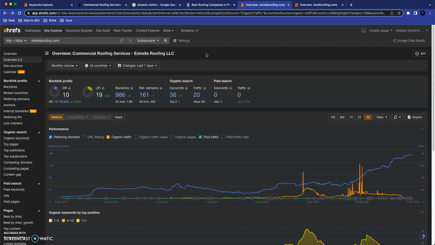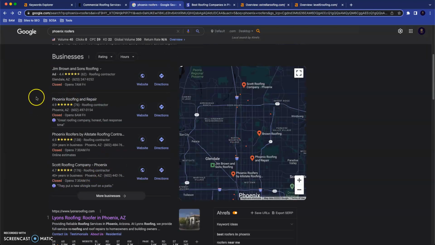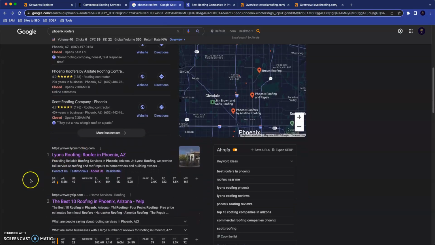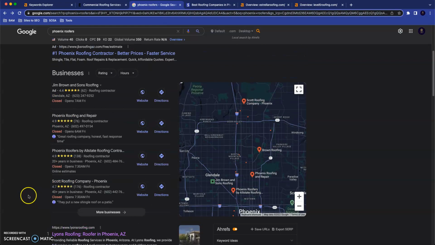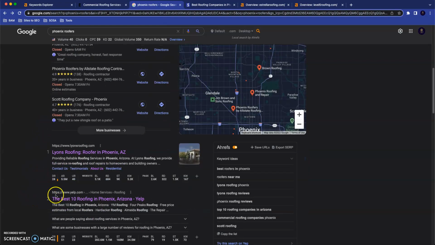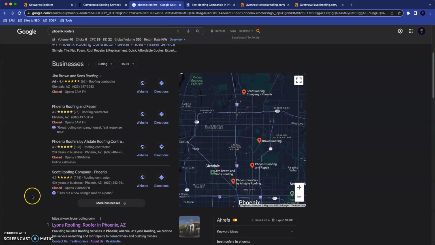All right, so that brings me back to tip number three, which is this over here. This is what we call the Google Map Pack. The Map Pack is basically Google's own little business directory. And as you might notice, Lyons Roofing and Level 5 Roofing, which are your two competitors that are top ranking here in the organic rankings, do not pop up here in the Map Pack. I'm sure we could find them if we clicked more businesses and searched down a little bit, but they're not in the top three. I say top three. This is an ad, so I'm not talking about it.